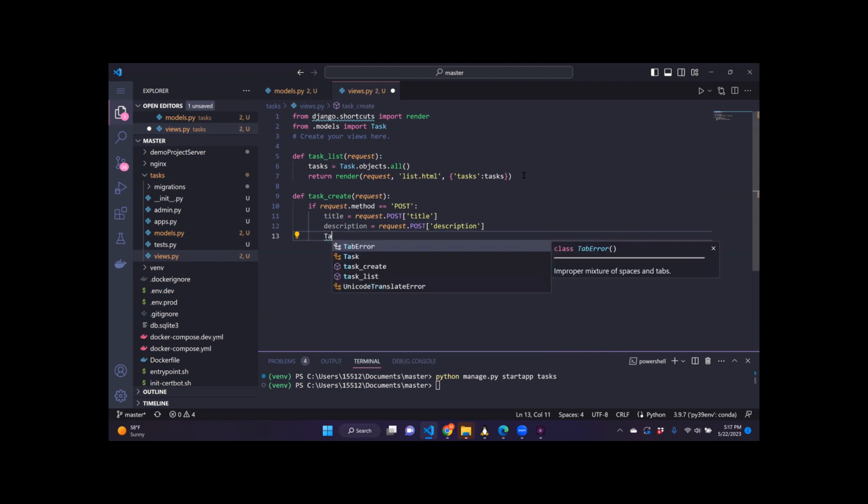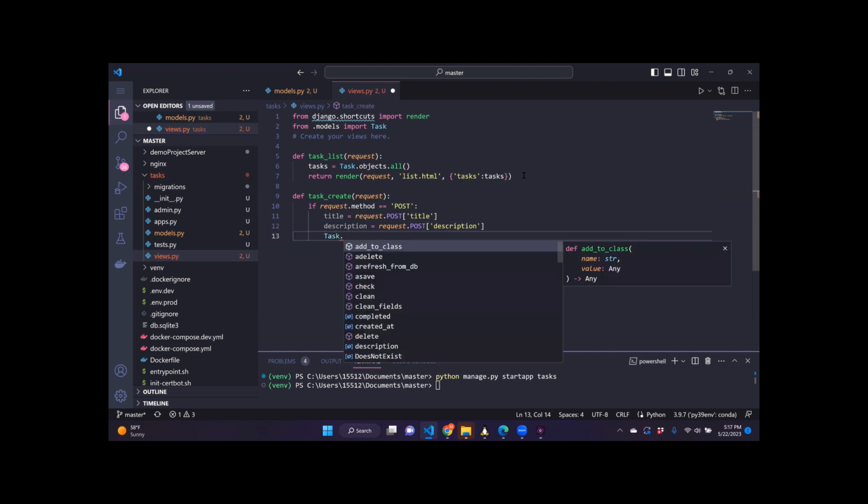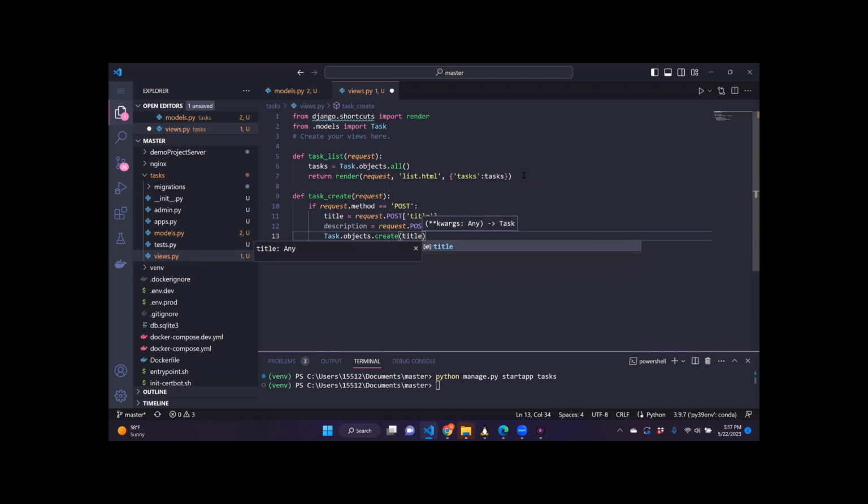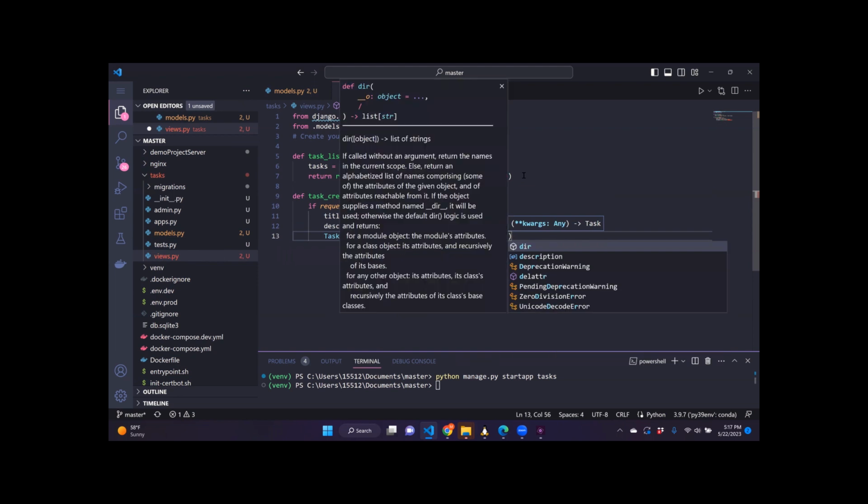And then to create the task, we'll do Task, referencing our Task class, .objects.create with title and description equal description.